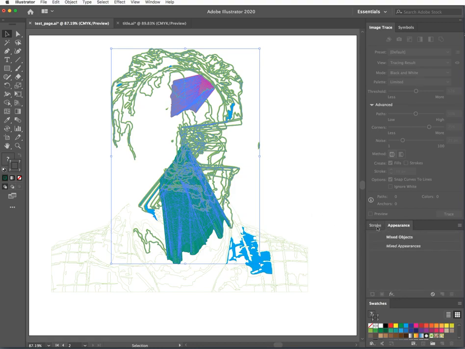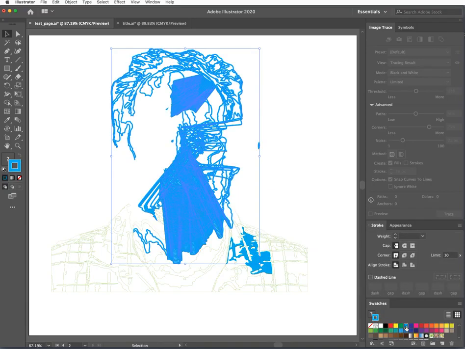Okay, probably because there's fills in there as well, we have to change it all to 1 color, blue, change that, and then we can go to the appearance. Oh, it's not going to let us change the transparency of it.